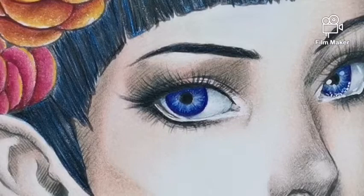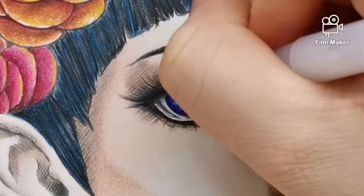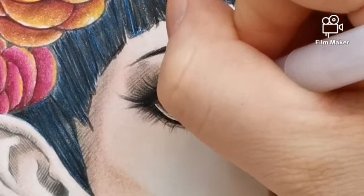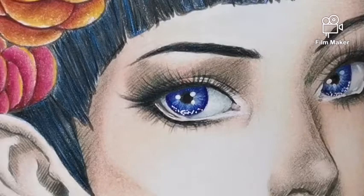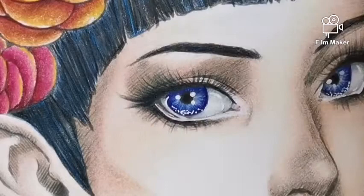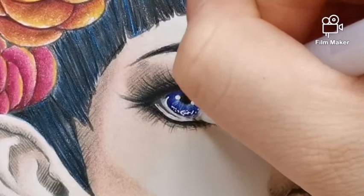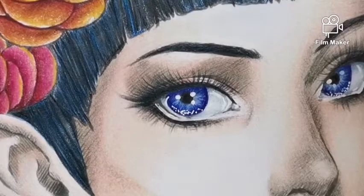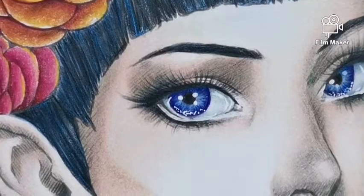Okay, there we go. I'm just making a dot here. Here and here, and then I'm going to make lots of teeny tiny dots right there. I am also going to add it so it looks like the eyeball is round. And I'm just going to put some of this gel pen here and just here. So it kind of gives that round effect. And that's the eyes. Then we're gonna go over to her mouth.